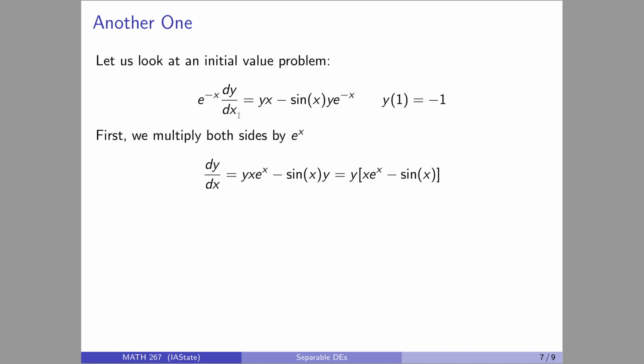Now, it's worth noting that we'll have some ramifications, which we'll get into later on, but for now, multiply both sides by e to the x, so I get this, and then I see a common y term, so let me factor it out. Here we go, we've got my function of x times my function of y, so I know that now I need to compute this. So I've got some integrals to do. Now, 1 over y is going to be log of y. We already know that. The integral of negative sine is going to be positive cosine.